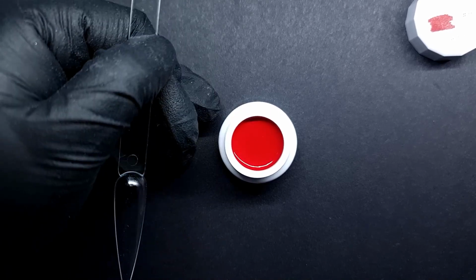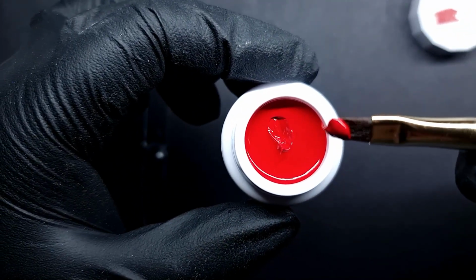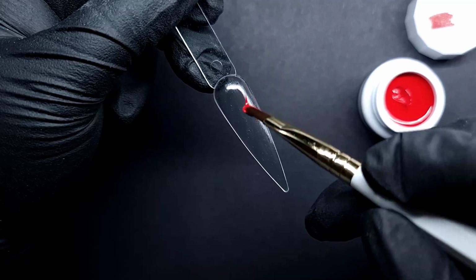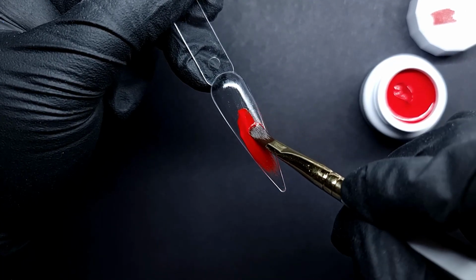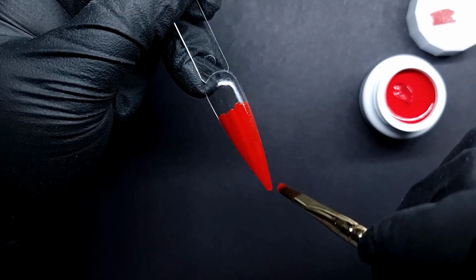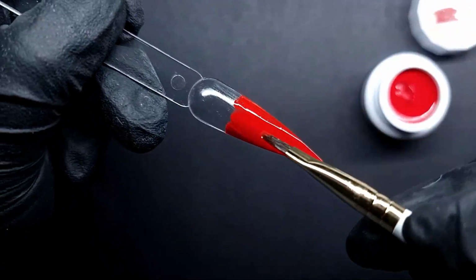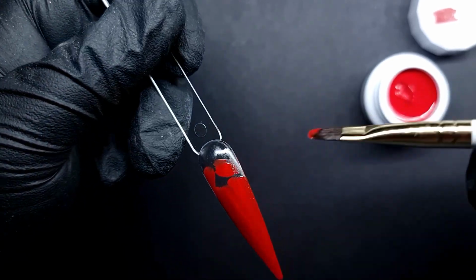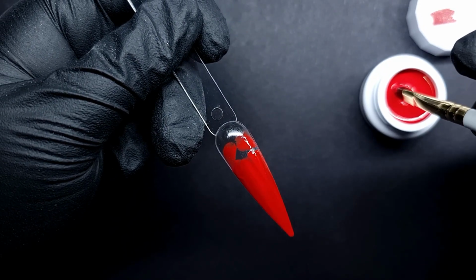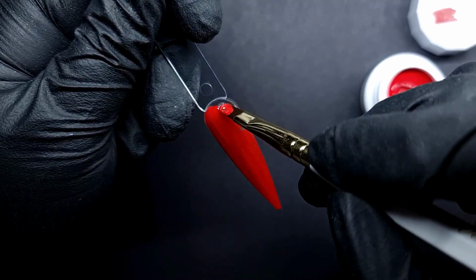I'm just gonna give this one a swatch really quickly. And oh my God, that's so creamy. Can you see how creamy that is? It reminds me in texture of acrylic paint. Like, yeah, definitely reminds me of acrylic paint. It's not sticky, it doesn't drag, the brush just flows, and they are pigmented. Like, that's a really, really thin layer. Really thin. Like you can see, I'm just wiping my brush on the nail and it's already very pigmented. Oh, these are gonna be insane for nail art. They're gonna be perfect. Oh my god, I love it so much. I'm so happy I bought these.